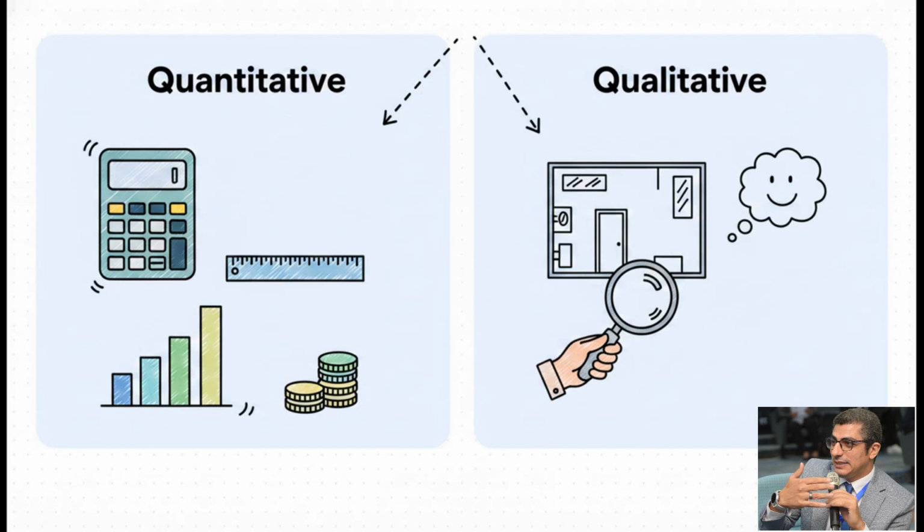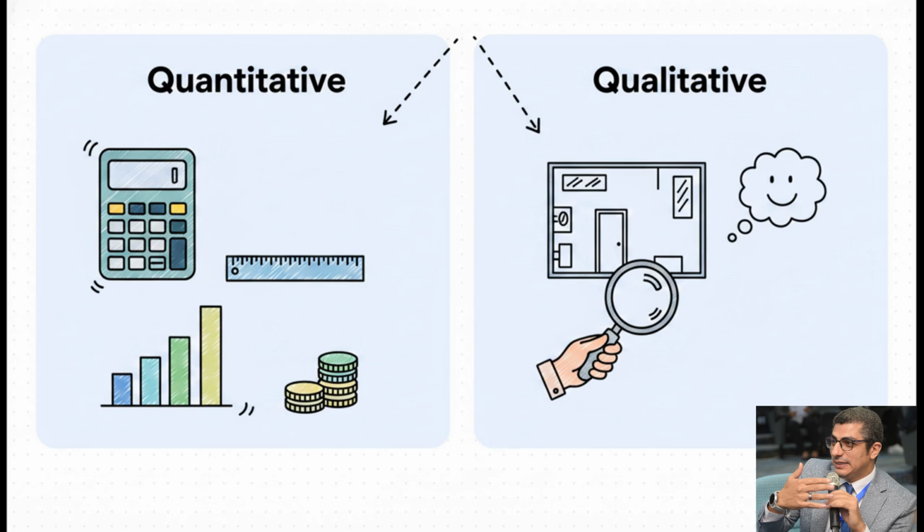Moving right along to Section 2, Qualitative versus Quantitative Inputs. To truly understand what we're plugging into the system, we need to know the fundamental difference between the two main types of data you're going to encounter. To simplify this, especially for my non-native English speakers out there, remember this simple analogy. Quantitative sounds like quantity. These are exact numbers, things you measure with a calculator or a ruler, like traffic volume or your monthly rental costs.